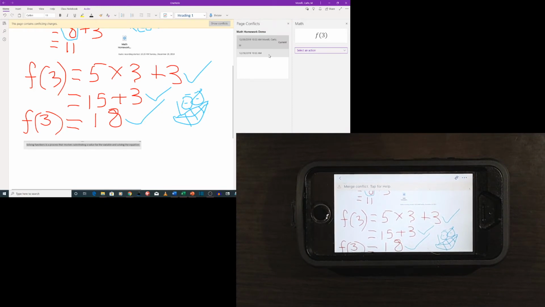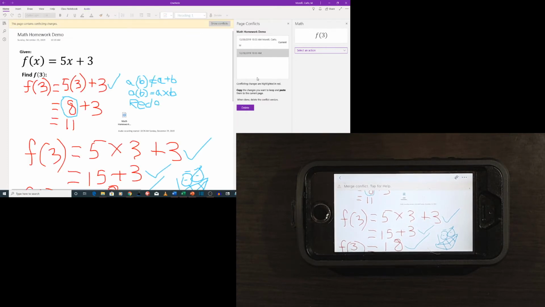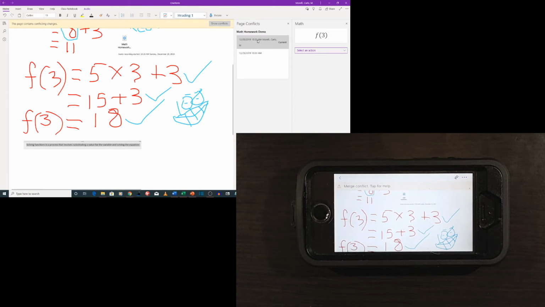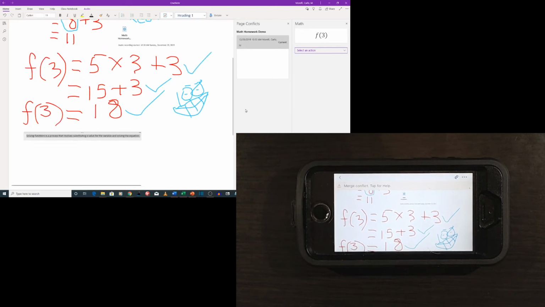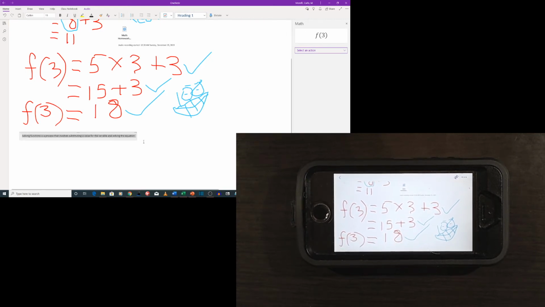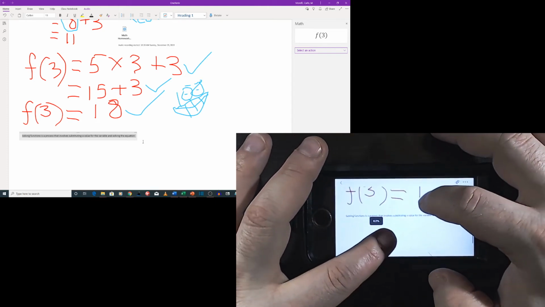What's the conflict? Okay, sorry, there was a conflict with the page. Now if we scroll down, the student can see that I've written something in there.